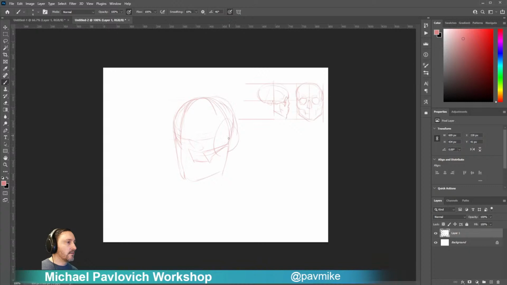That's where your auditory meatus is, your ear hole. And then this is going to come up. It's actually going to come, if I remember correctly, up and then in a little bit. And then your temporal line. And then this is that kind of heavy masculine brow ridge.